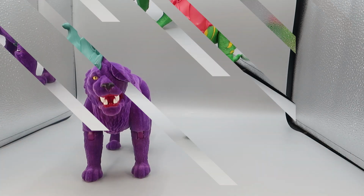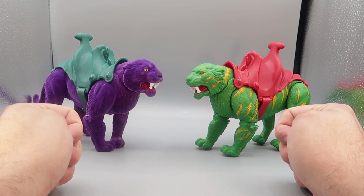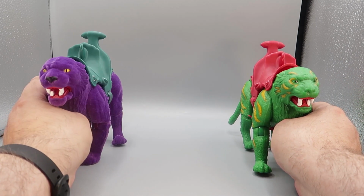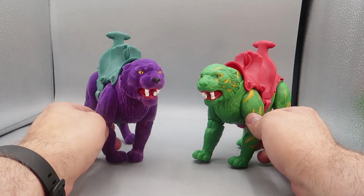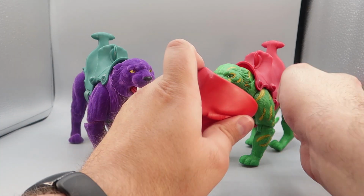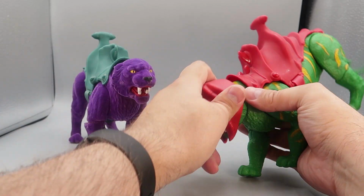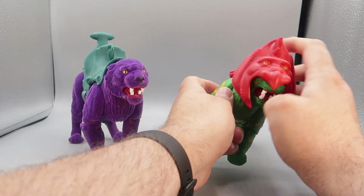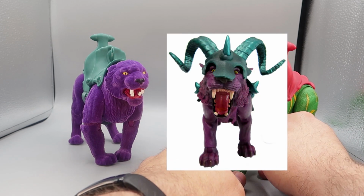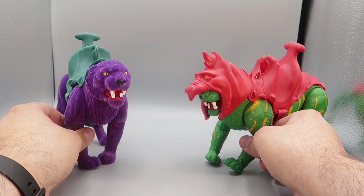And moving on. And for another quick comparison here, Panthor is with his armor and Battlecat with his. So that is pretty neat. And you can see it's the same exact saddle, except one is just green and the other is red. So that is pretty neat. And of course we could, if we were so inclined, give Battlecat his helmet. And I'm not sure if Panthor ever had a helmet. I think they may have given him one in the Classics line, or I remember seeing a picture of him with a really long horned helmet, but I don't know. So that is pretty neat.